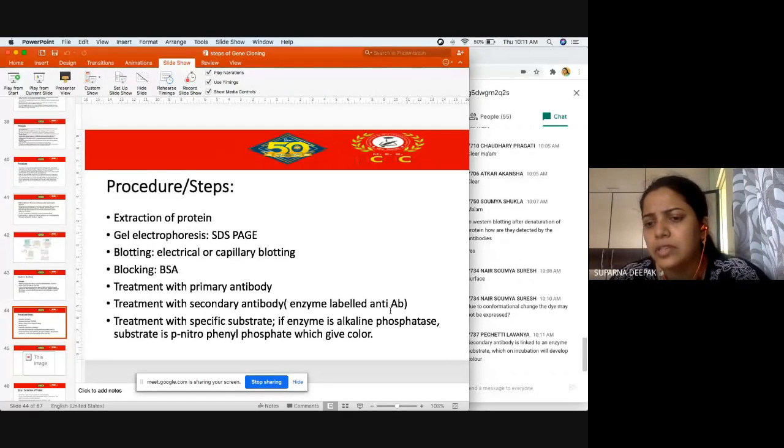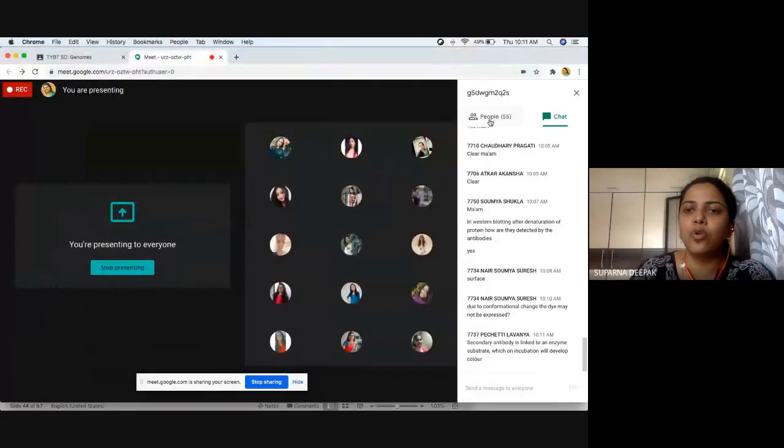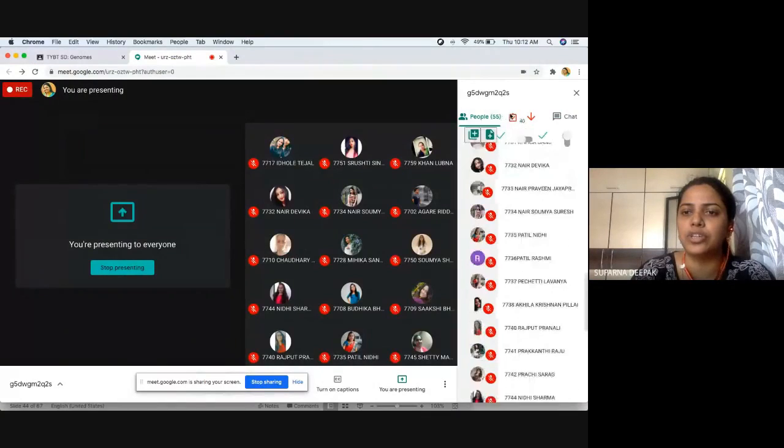Secondary antibodies linked to an enzyme, and the substrate on incubation will develop color. Yeah, that's true. But my question is, why not label the primary antibody only with the enzyme, so that when it is incubated with the substrate, it will develop the color? Why do you need a secondary antibody for that? It's becoming indirect, right? Why don't we go for a direct method instead of an indirect method? That's my question. Yes, anybody else?